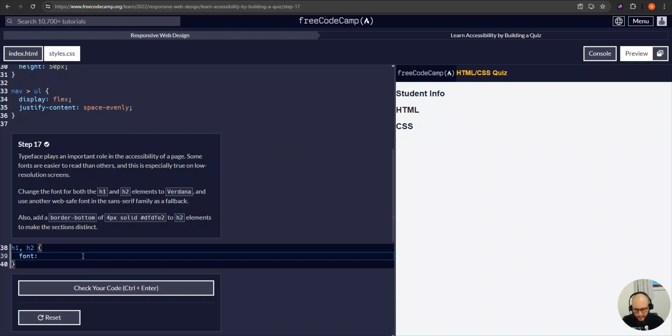Font is going to be Verdana. Let's use sans-serif as a fallback.